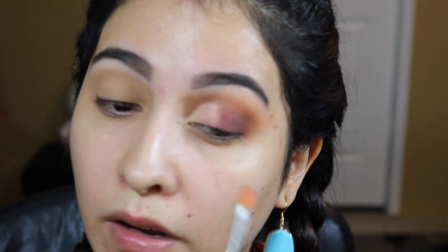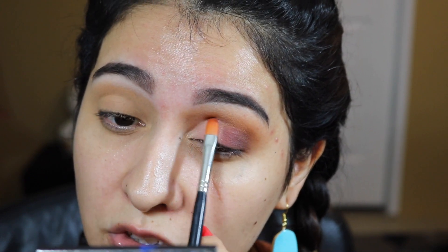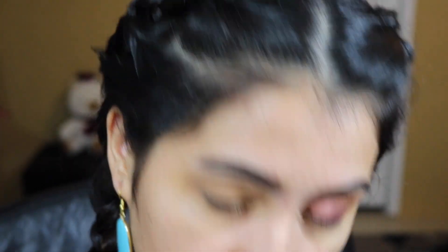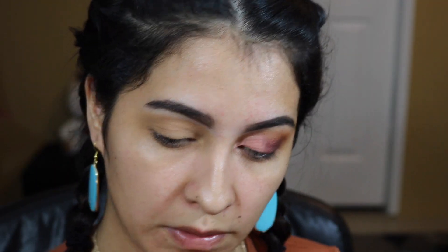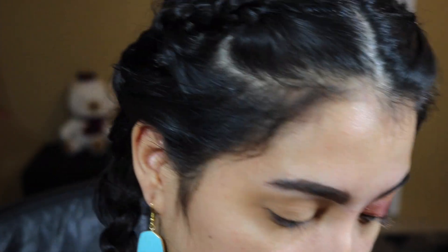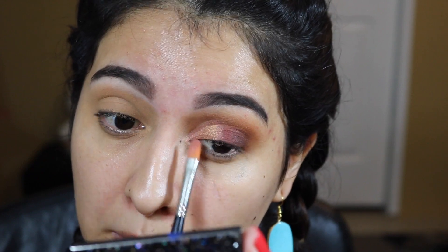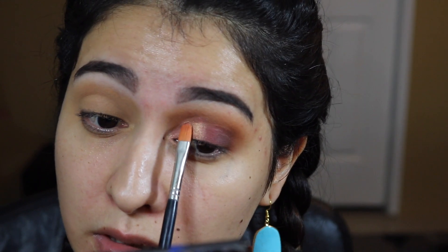We're going to apply L'Ombre, covering the concealer area — that's where we're going to apply the shade Ombre — just patting it very softly to make it pop a little more. I also sprayed my brush with the setting spray again before applying Coffee from the Freak by Juvia's Place Palette, just patting it in using the same method.